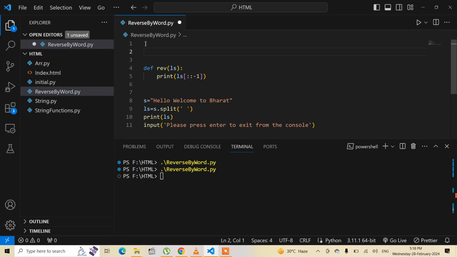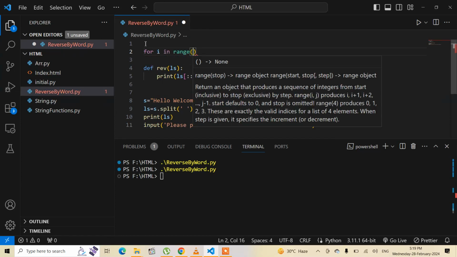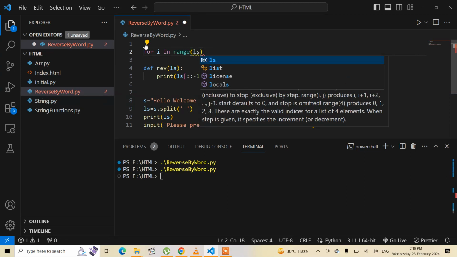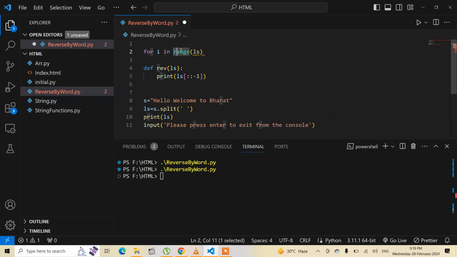We need another function. We need a range. So for i in range of ls, it would be taking up the values from this ls. Not i in range, it means that it would be looping.